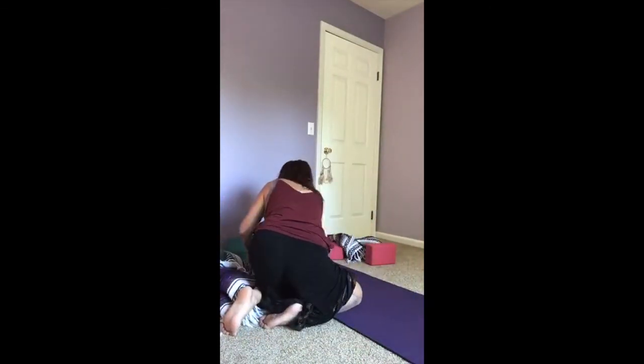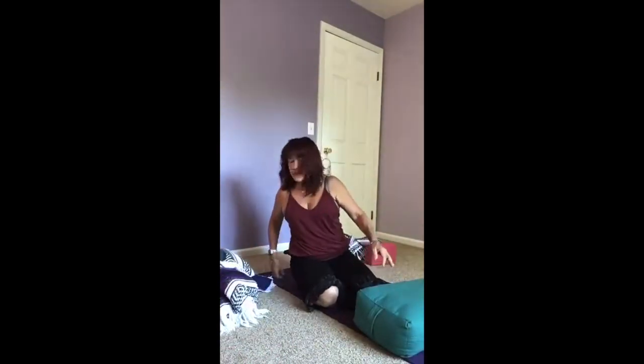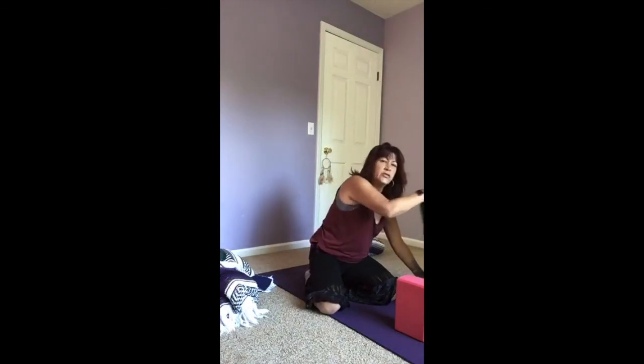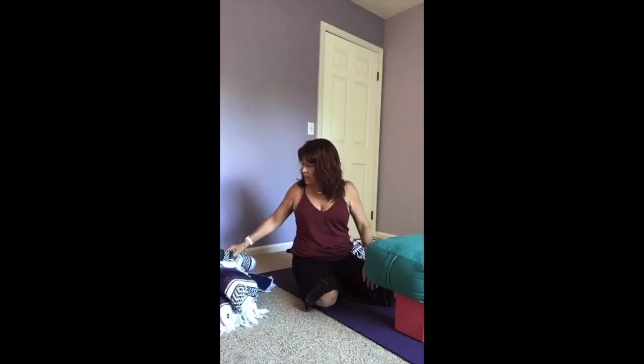It's time for Shavasana anyway, which is always the best part. So, we're going to do Stonehenge, which you can definitely do. Anybody can do Stonehenge. It's a very relaxing pose where you get to elevate your legs just a little bit. So we're going to take our bolster. And we're going to prop that up on top of two blocks. If you don't have the props, you could just move right over to the edge of your couch because you're going to bend your knees right over the top of the couch or a chair.